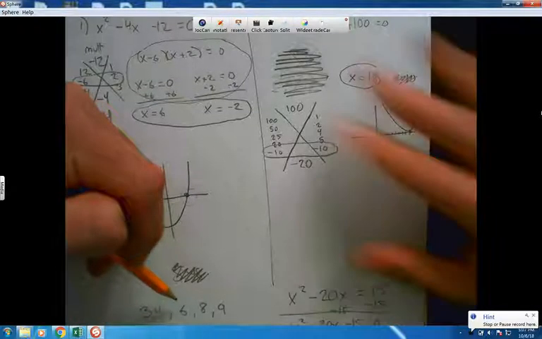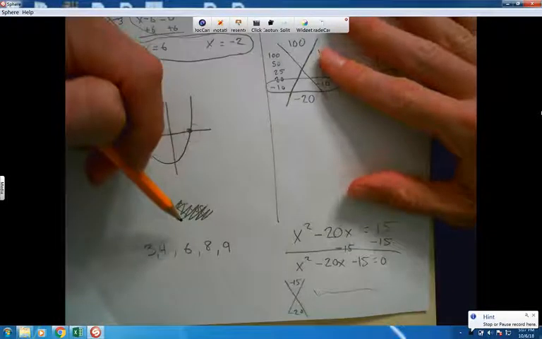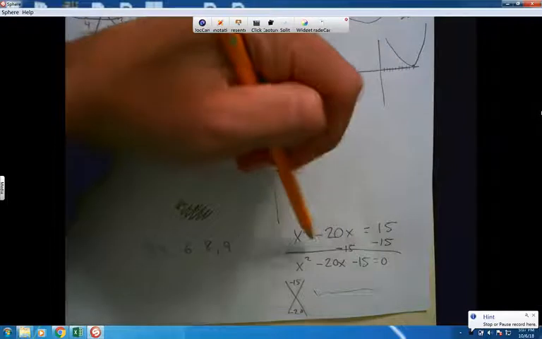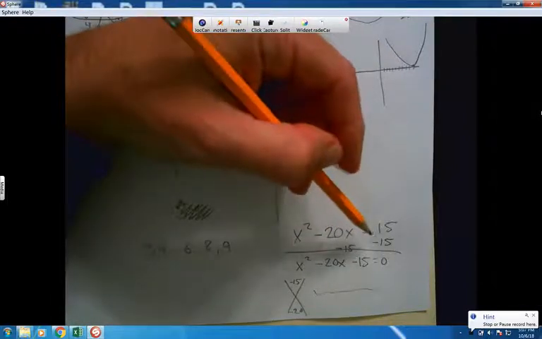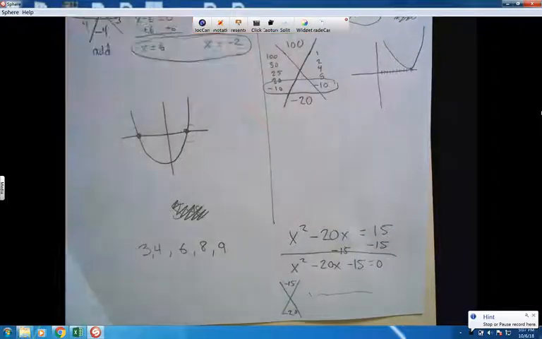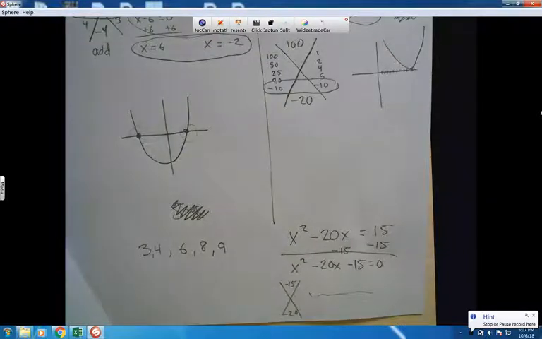So the point I'm trying to make here is that on some of these problems in the homework, I'll make that up a little bit. In some of these problems in the homework, the problem isn't going to start with it being equal to 0. So if it's not equal to 0, just do what you have to do to move things so that it is equal to 0. Then you can solve the problem just like we did in problems 1 and 2.